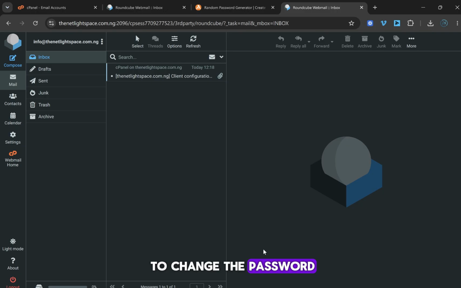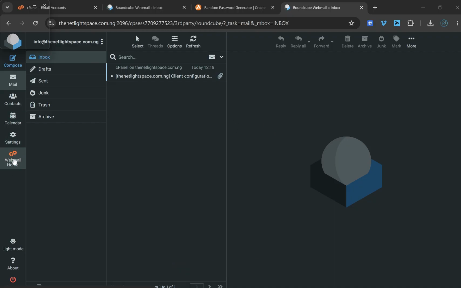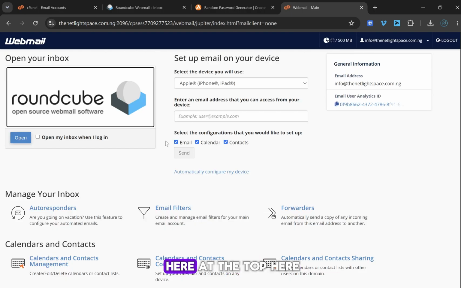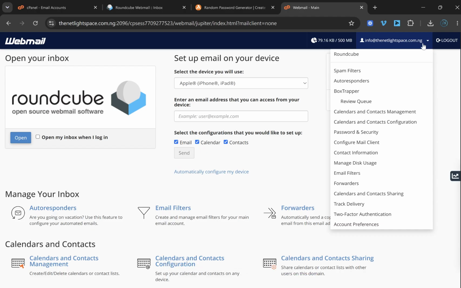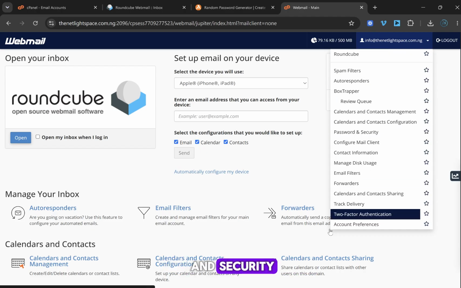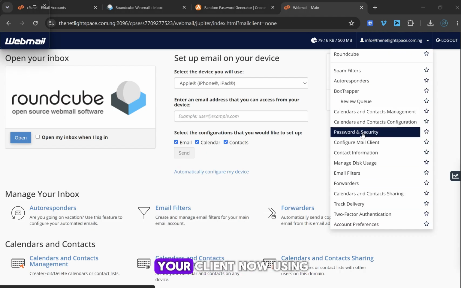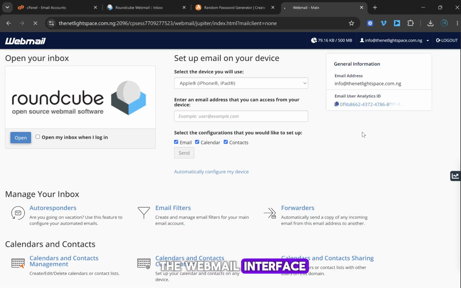Now, if they want to change the password, they change it from the webmail home. You know that page you saw before getting here. So they can go back there by clicking on webmail home. Then you click over here at the top here. You should see password and security. So this is your client now using the webmail interface, not the cPanel.